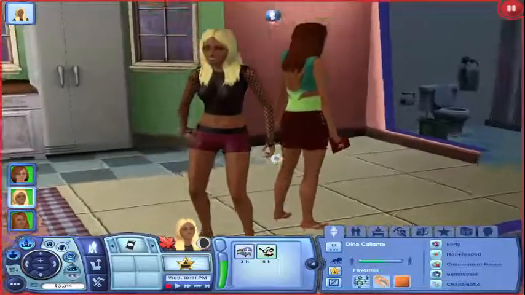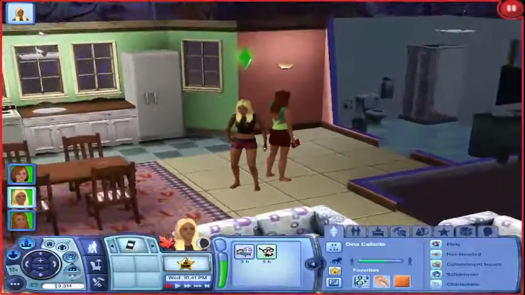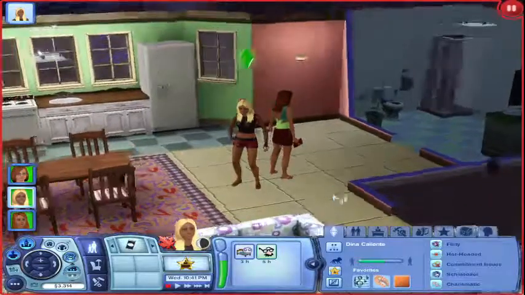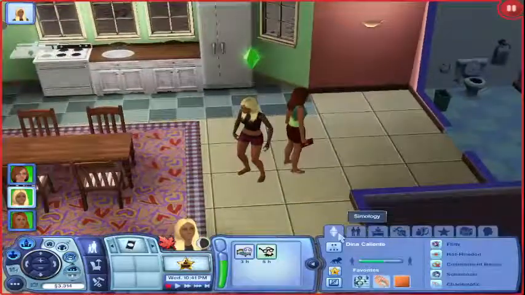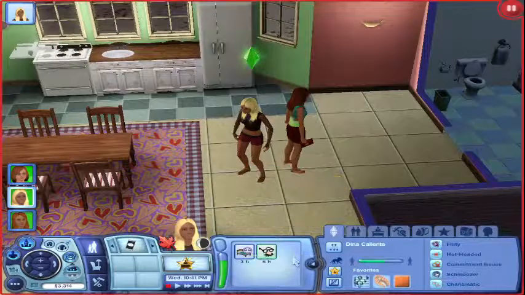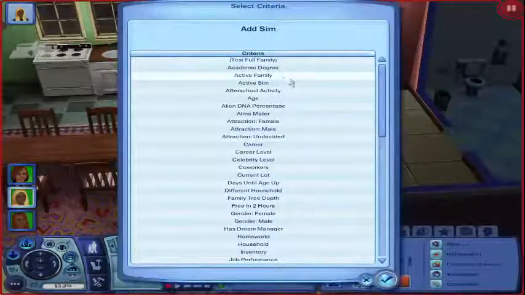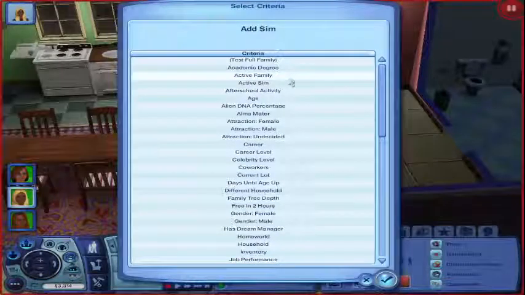So I'm going to show you how to add a sim that isn't connected by family tree, because maybe you don't have anyone who's related. So I'm doing the same method we just did for a moment, just to get someone here.